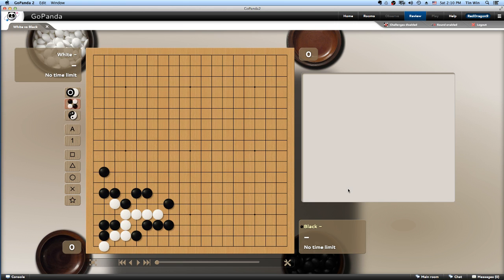Okay. So first, it's white's turn, by the way. So I'm going to pass here. Okay, it's white's turn. What white's going to do is connect, threatening to capture these 3 stones, and then to live, right? So what black does is push here and connect to the group. White will try to block black here, but black's going to hang underneath like this.